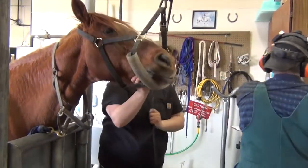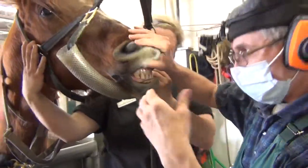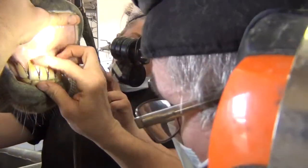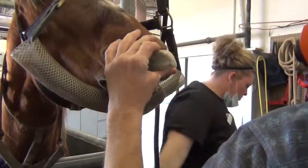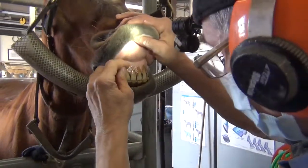Most of the time we don't have much to do with the incisor teeth. The biggest thing is if they're wearing unevenly. Again, we'll try to balance them. Sometimes they get tartar at the base of the tooth. We'll take advantage of having them sedated and scrape this off.